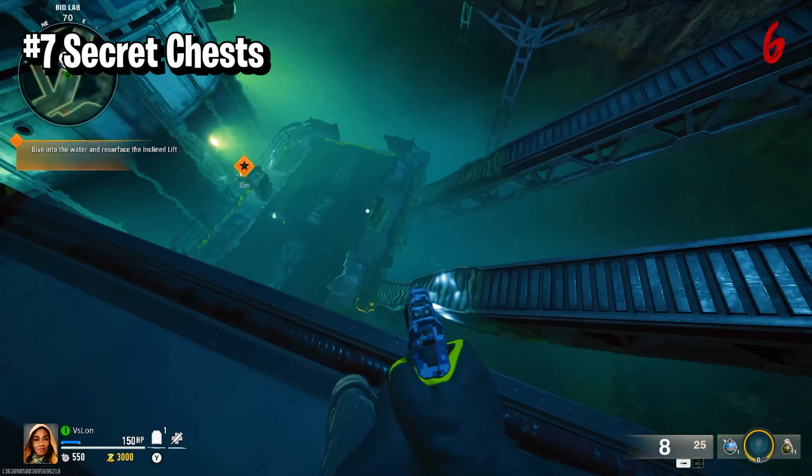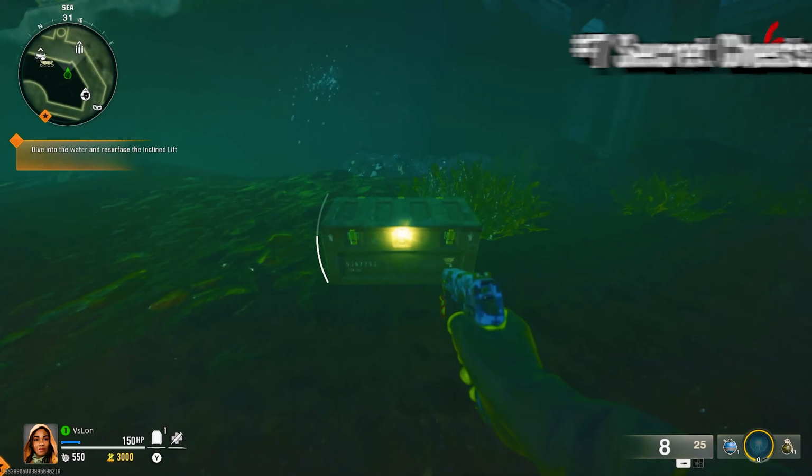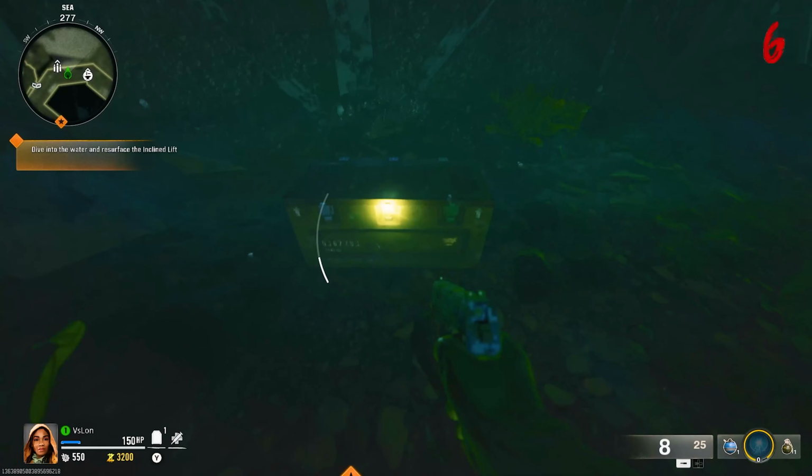check the water in the biolab as multiple chests spawn underwater. These can spawn anywhere, so just look around. They have a huge glow, so they're really easy to notice, and you can pull some nice rewards from these chests.